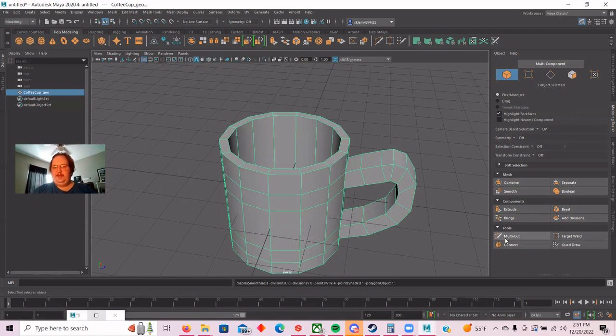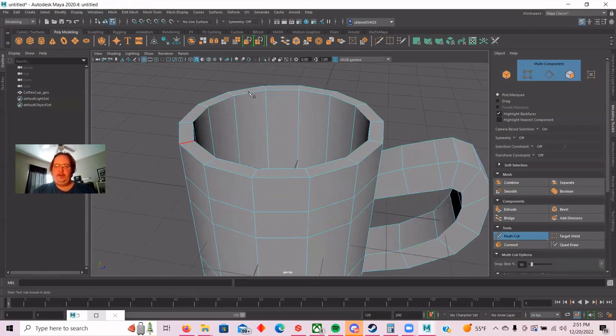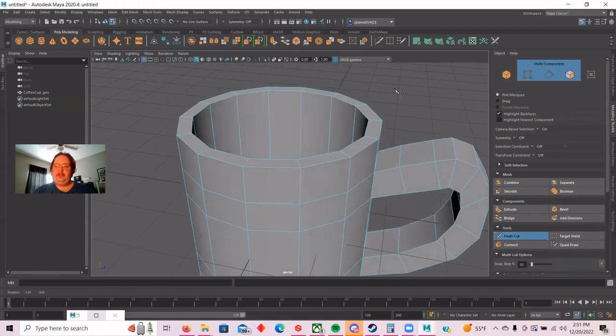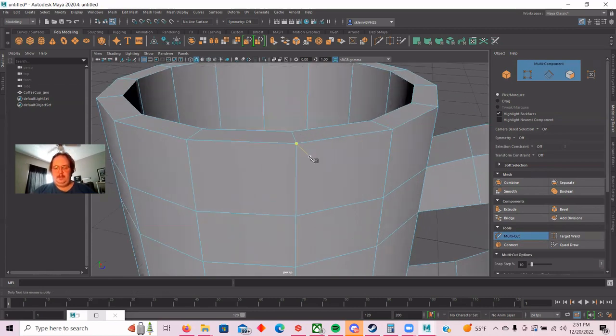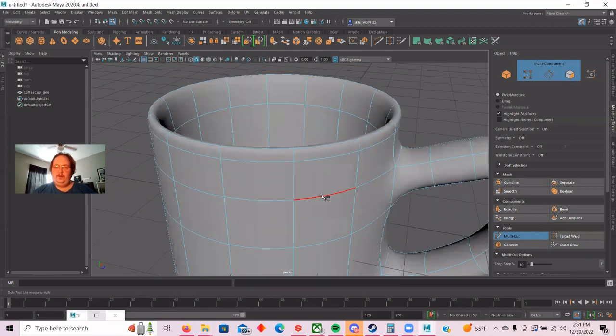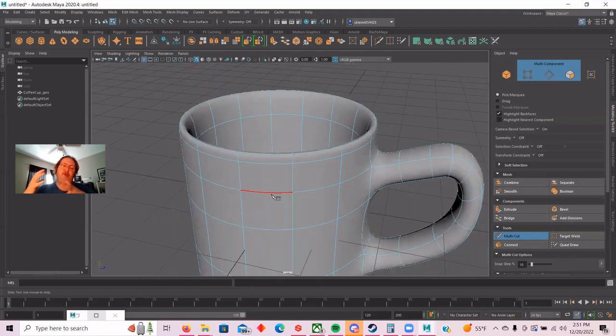What we have to do is shore up our edges. And this is where we create edge loop cuts. Pull out our multi-cut tool again. And we make more rings closer to the edges here. So when you do this, it's not actually smooth yet. It's just showing you a preview of what it'll look like when you apply the smoothing tool, right?